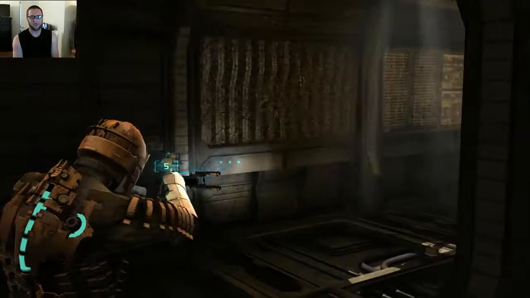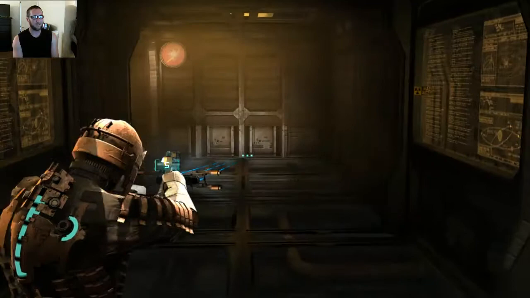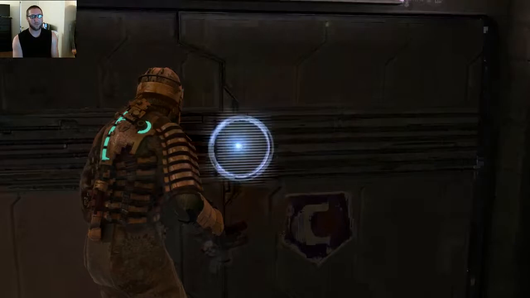So basically, we're trying to repair the ship, but it looks like some of the gravity plating is malfunctioning. Keep an eye out for any kind of distortion effect coming from the floor. It could be dangerous. So yeah, little by little, we're trying to repair the ship to try to figure out what the hell's going on.